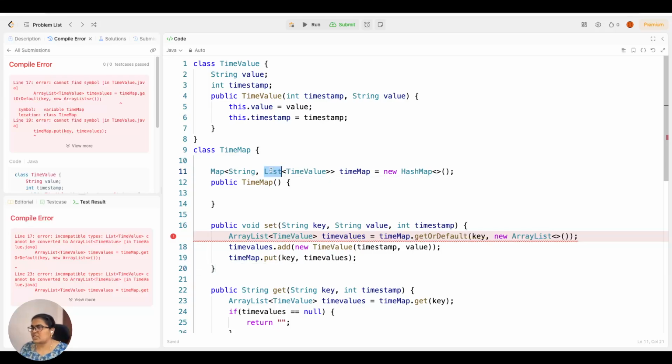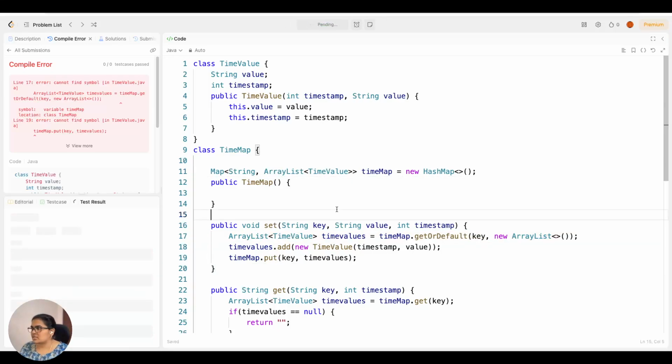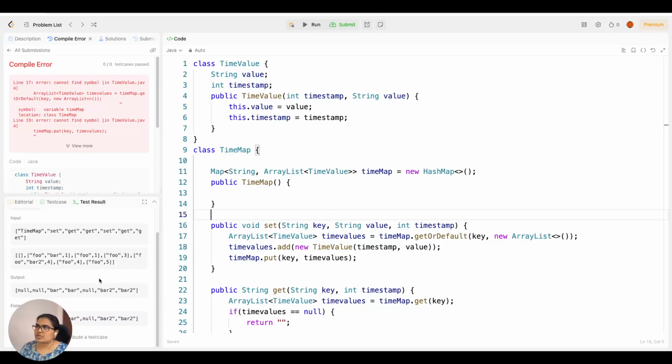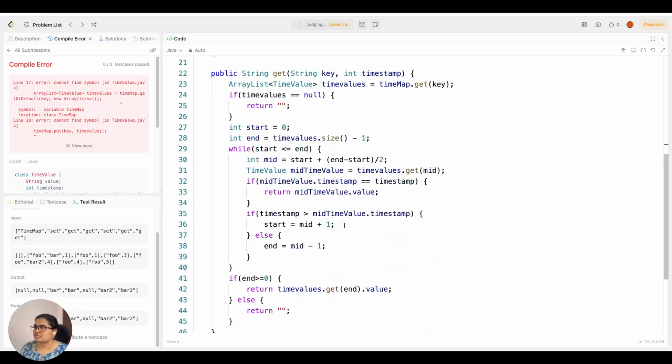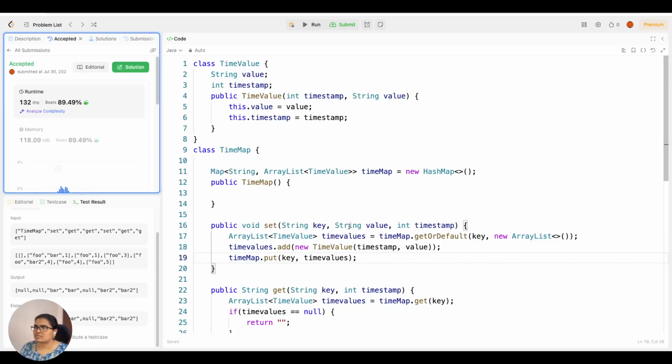Here we use list and there we used array list. That is the reason. Let's run it again. Now it passed. Let's submit this and see. Okay, so it got accepted.